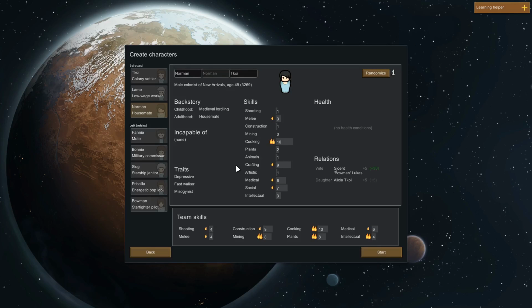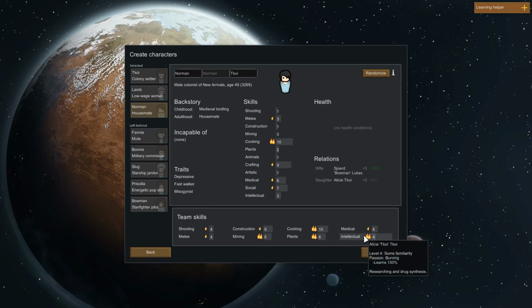Here we are. Let's see, Norman. Norman Decoy. We have two Decoys, it seems. Are they brother and sister? Oh, they're father and daughter. That's interesting. So, Decoy is a misandrist, where she distrusts men. And Norman is a misogynist, where she distrusts women. So they really don't like each other. Alright, we can have mother-father here. So he's good at cooking, he's good at crafting, he's decent at medical and social. He looks good to me.